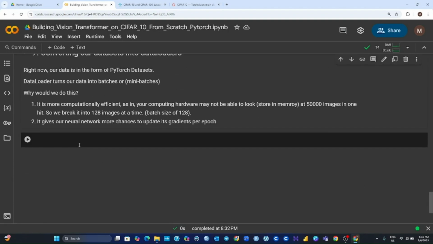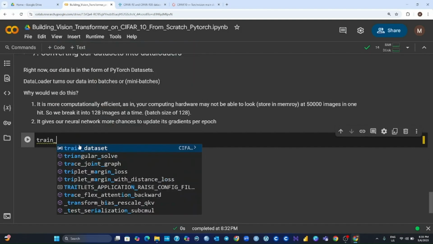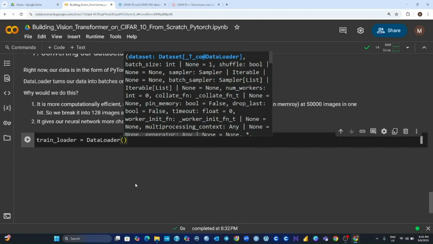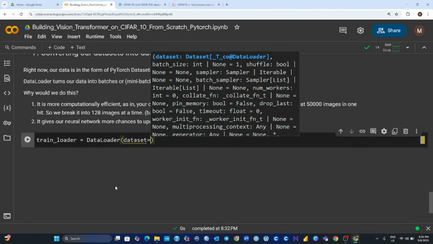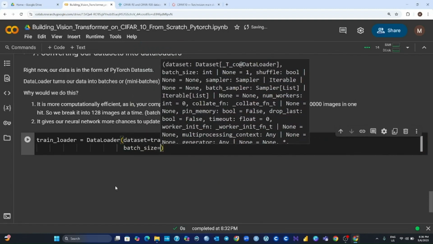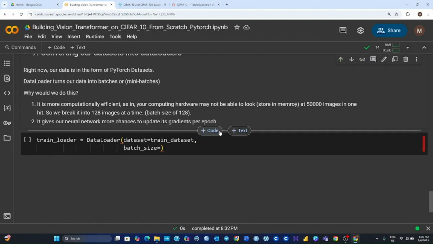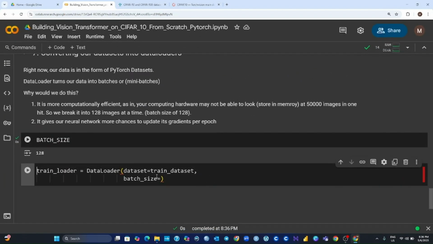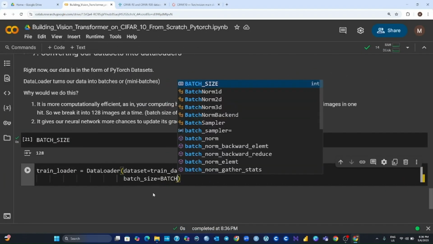So let's do that. The first thing, we will define a variable called train data loader, or train loader, equals the class DataLoader that we have imported earlier. This class takes from me a dataset, the batch size, and shuffle yes or no. So let's pass in here dataset equals our train dataset, comma, the batch size. How many samples do you want in each batch? We have defined it earlier. If you recall, we have a variable called batch_size. It contains 128. So let's pass that in here, batch_size.